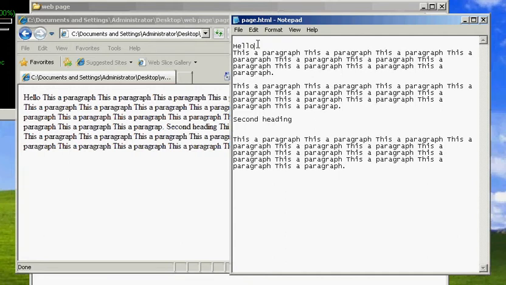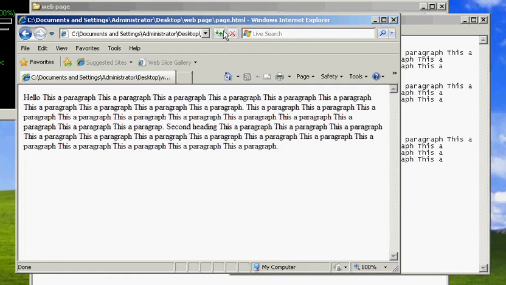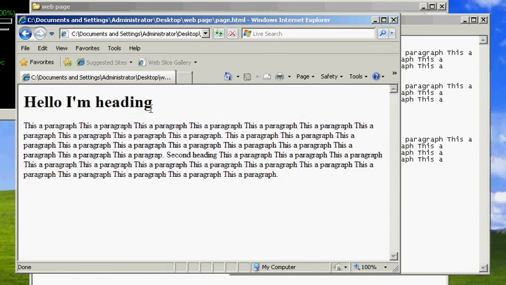So the first one, I'm just going to make that into a heading. What we do is put that piece of text inside a tag. I'm going to put it inside a heading 1 tag. So we do left angle bracket, H1, right angle bracket, and then at the end, when we want to close it, we do left angle bracket / H1, and that closes that tag. So I'll save that and we'll see what we've created. So I've created a heading there. It's clearly defined in style.